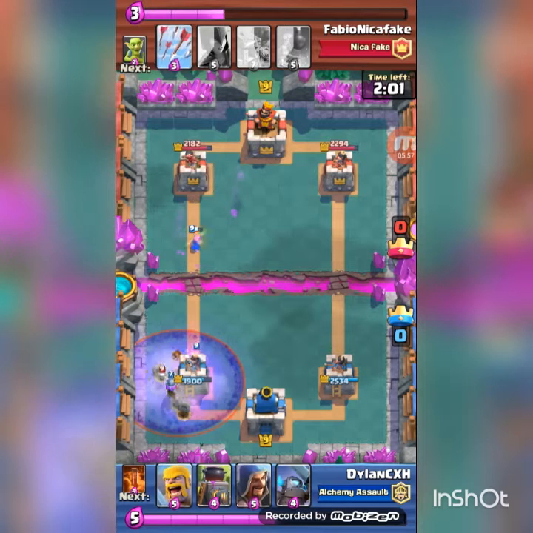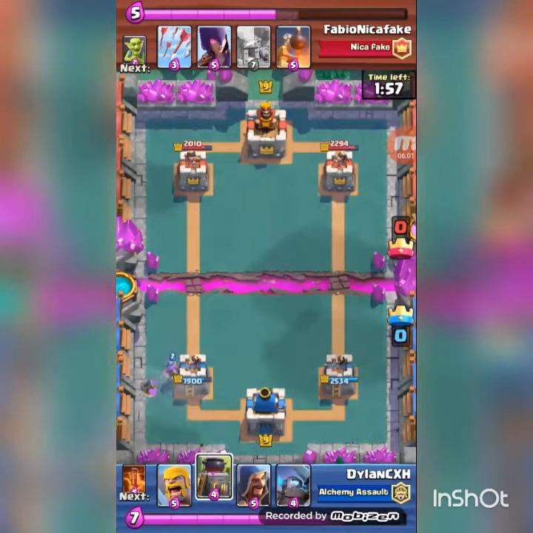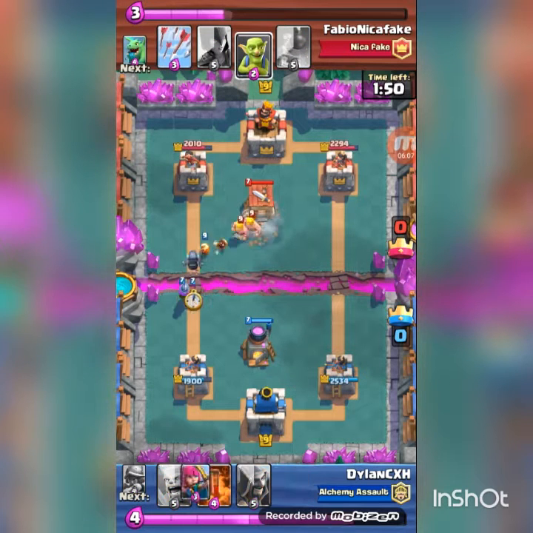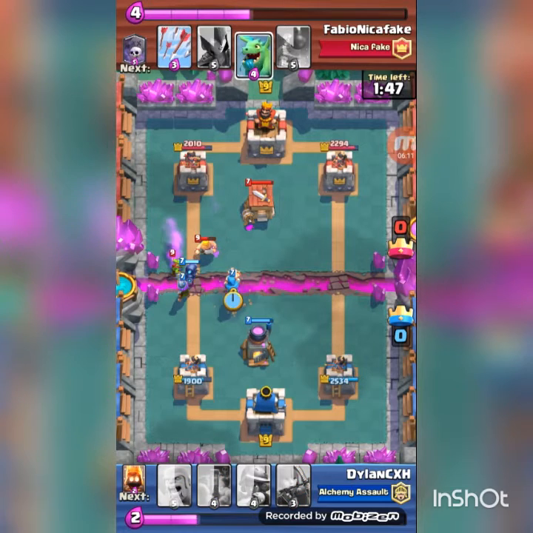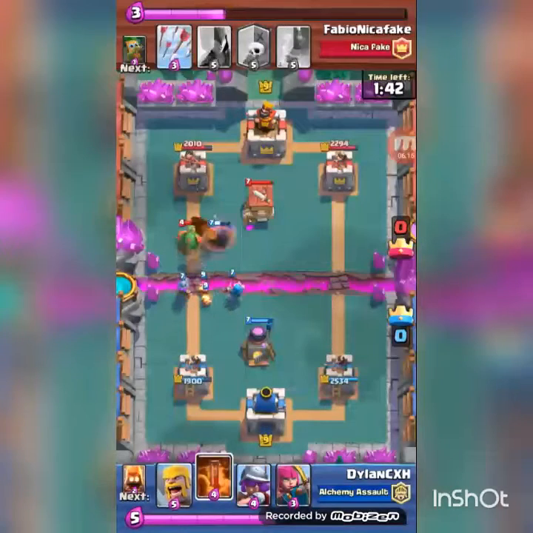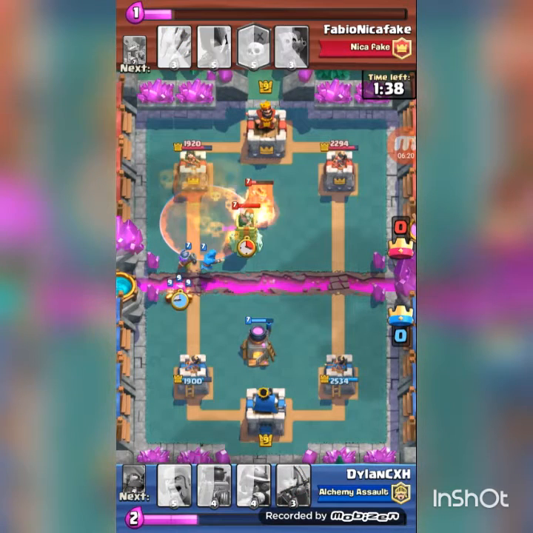If not, I'm gonna be in really big trouble. So basically, all I had to do is, as long as that bomb tower goes down, I can win this. So that's what I just kept doing. And luckily, he gave me in the mini P.E.K.K.A to get rid of his bomb tower really fast. If not, it's just gonna be really tough for us. Like, I'd have to just keep poisoning his towers.